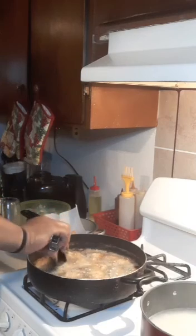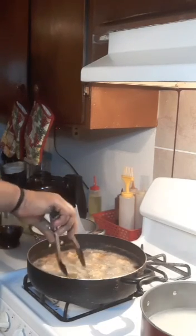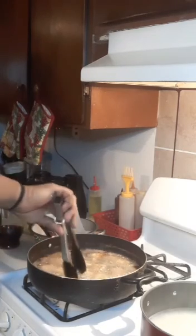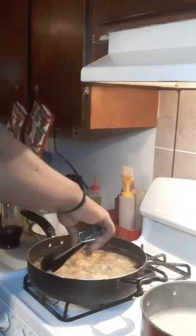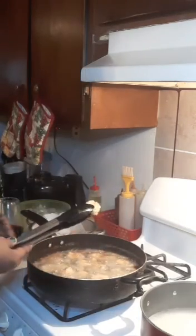I would say let them cook 2 to 3 minutes on each side, depending on how you like. If you want it crispy, then you can cook it a little longer. But for me, I think I'll do about 3 minutes on each side. They look like fried coconut shrimps.